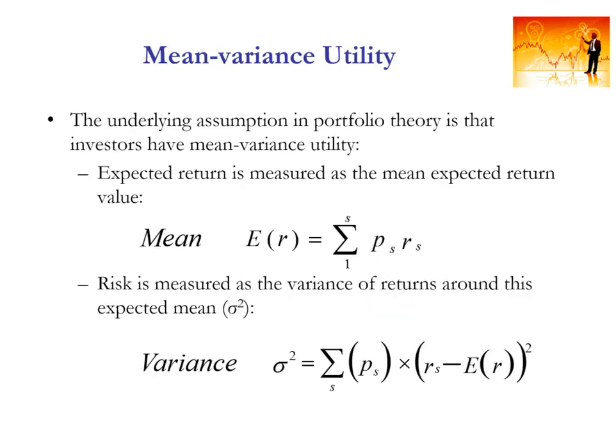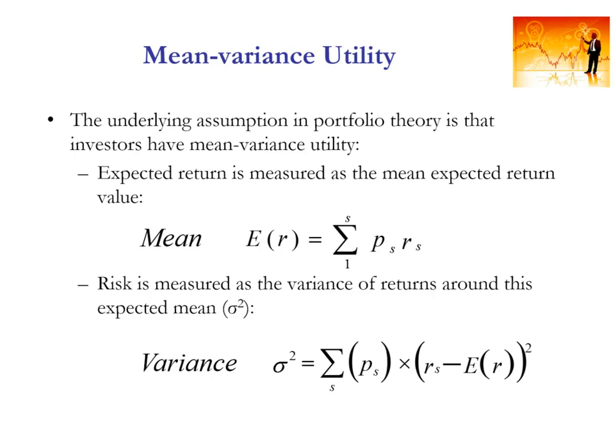So, when we think about trying to maximize an investor's utility, and we think about these ideas of risk and return, the most commonly used measure of utility in financial markets that's used in terms of portfolio theory and evaluating the performance of portfolios is mean variance utility. Mean variance utility is really important because it assumes that investor utility is only comprised of two elements. It assumes that investors only care about the expected returns and the risk of their investment.